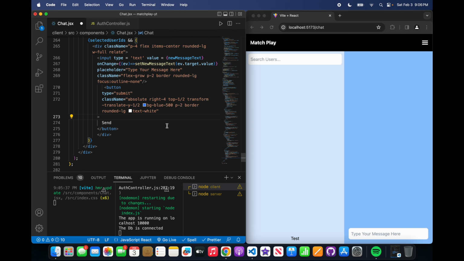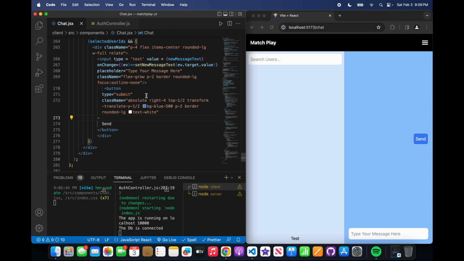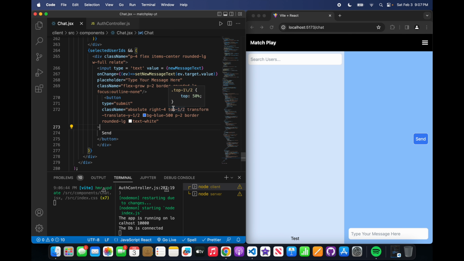And then we have the send. So if we save that, okay, so we made an error somewhere. The error is from here. It shouldn't be relate, it should be relative. There we go.